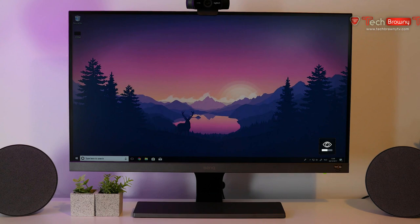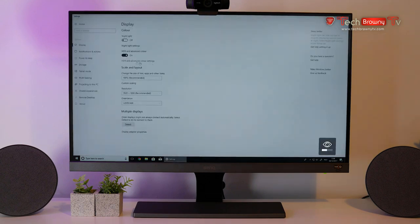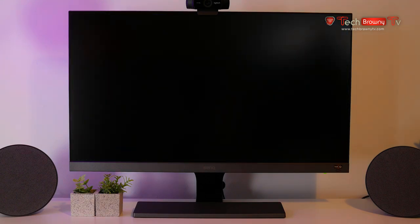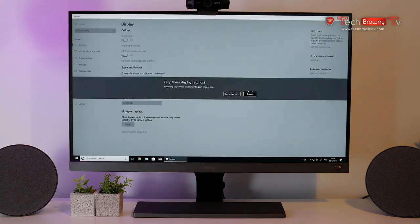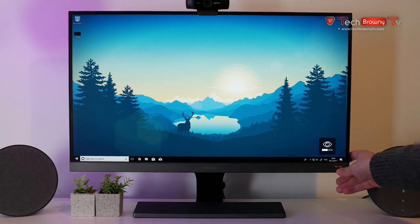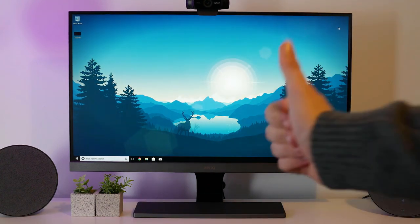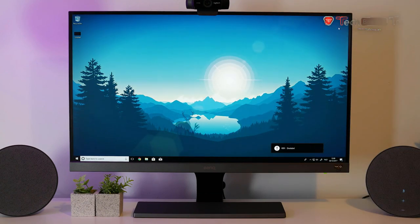Same when you're editing videos. If you're editing a standard dynamic range video, you have to swap. If you then go to HDR editing, you need to go to HDR again. The implementation in Windows really isn't all that good for people trying to use HDR. And that's a real shame, because the panel itself is actually really good. It's one of the better monitors that I've had, especially at this price point, guys. We can't forget this is only a 250 euro monitor.